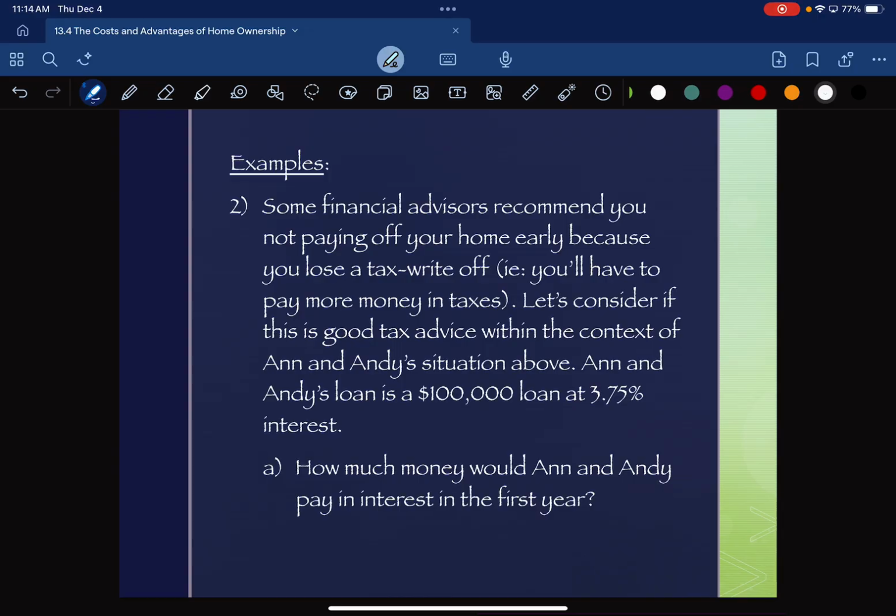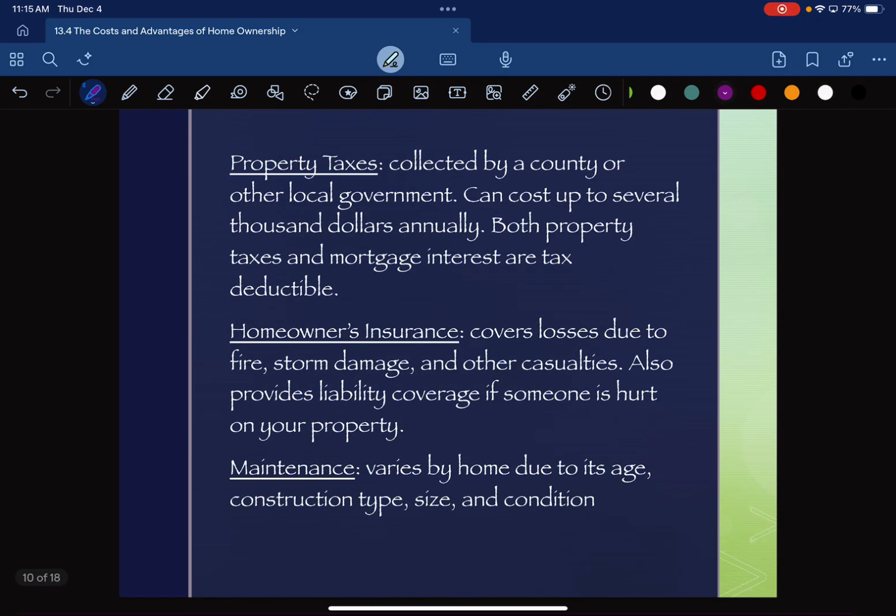There is this sort of idea, in fact, let me mention it over here because we talked about it here, where it says both property tax and mortgage interest are tax deductible. So for the whole time you own the house, you're going to have property taxes. That's going to be true whether you owned the house outright, like you've paid the bank off, or whether you're still making payments. So that part doesn't change. But the other part does, the mortgage interest.